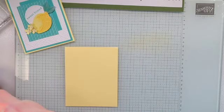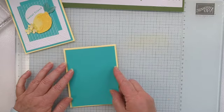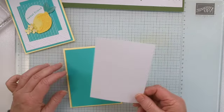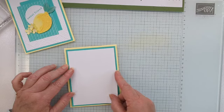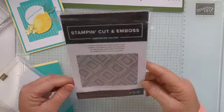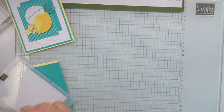I have a Summer Splash piece that is 5 1/4 by 4, and I have a basic white piece that is 5 by 3 3/4. And I'm going to run that through the embossing folder, and I'll be right back. Any embossing folder would work, but I use the Dashing Designs 3D embossing folder.